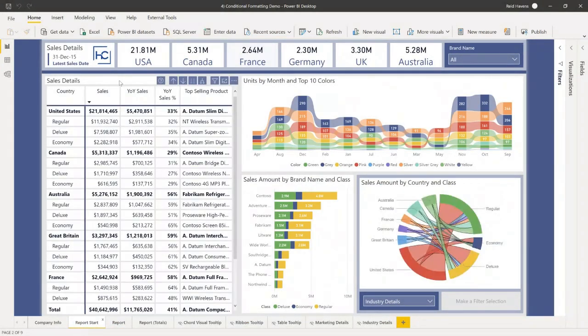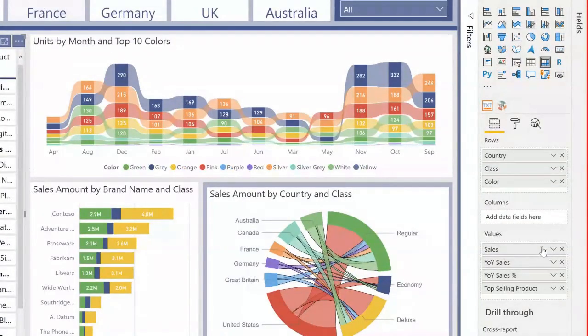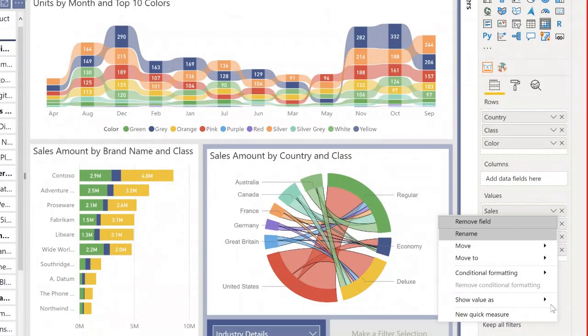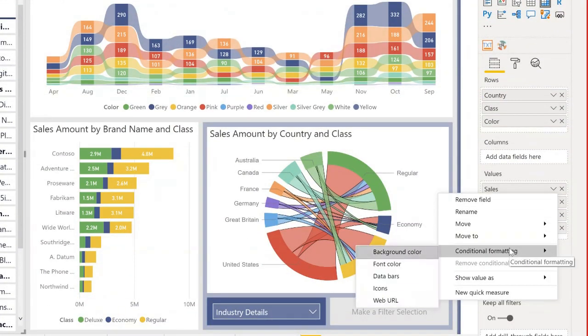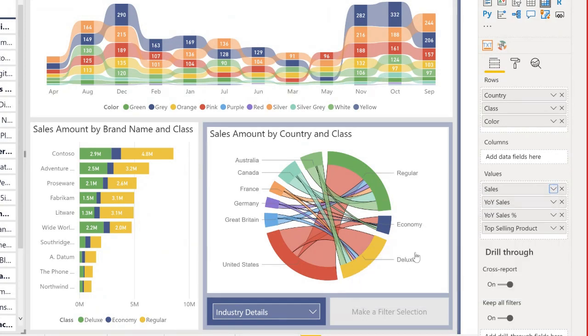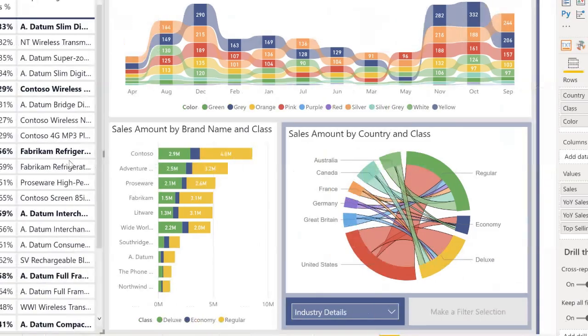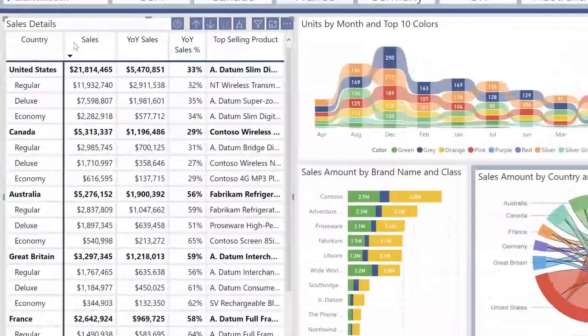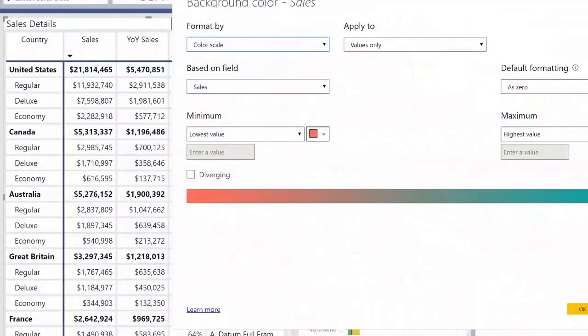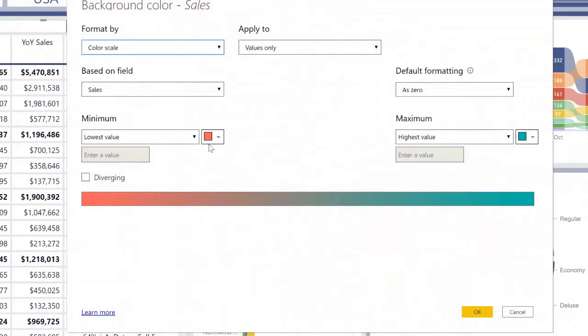Pretty straightforward. So let's start with this. Like I said, my personal way that I like to navigate to it is I use the dropdown next to each of the values over here. I'm going to select sales. I'm going to say conditional formatting. You can see the options that I have there, and I'm just going to add the background color in here. Let that pop up. Beautiful. And I'll just keep this.